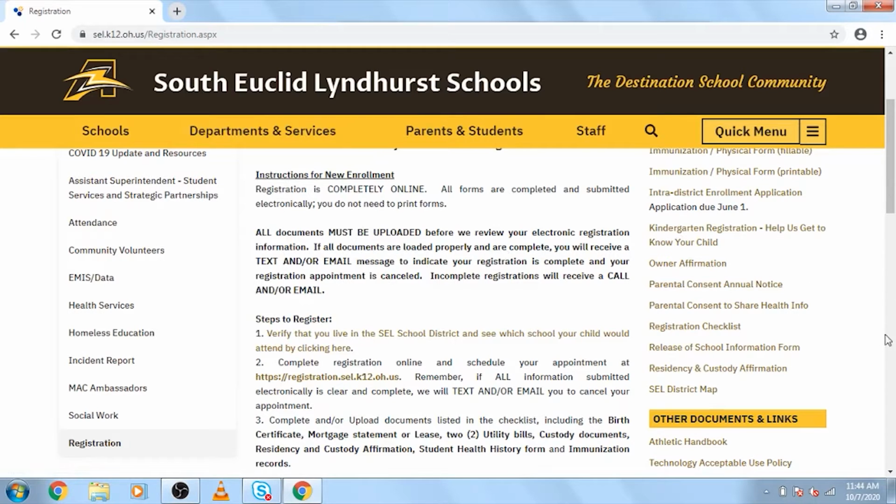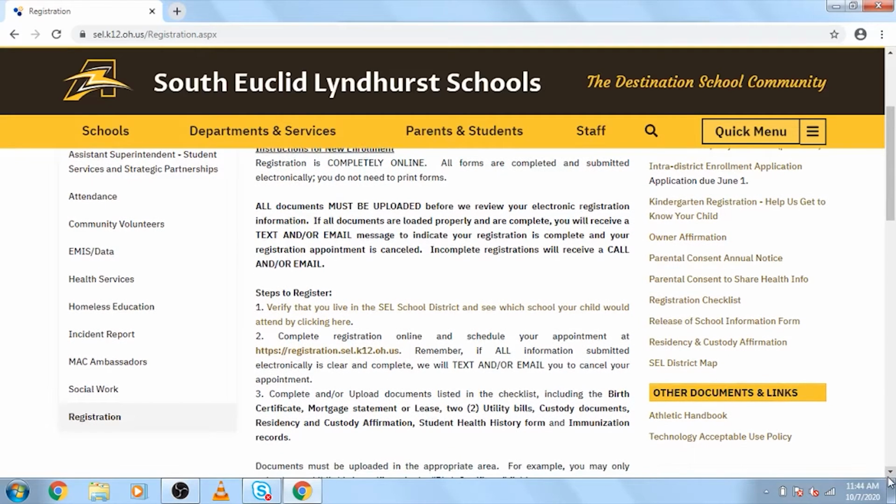So you're going to have to go and get your documents and bills, immunization records, driver's license, things like that before we get started. All the documents must be uploaded before they review your electronic registration. So you want to make sure you have everything all at the same time.